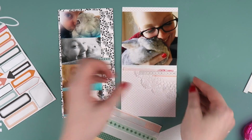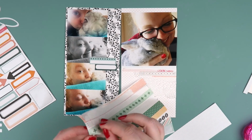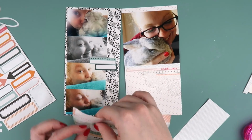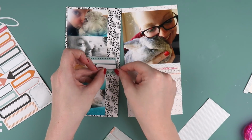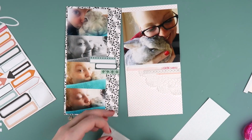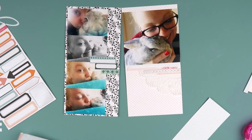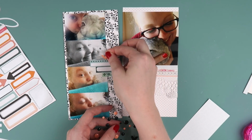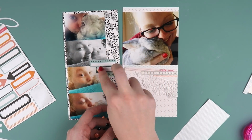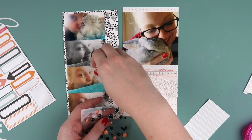I'm using the in-between of these washi strips. I might not have the right name, but separating the washi strips is a tiny skinny piece of washi tape that I'm using as well. That was really fun. I just love pushing the boundaries with packaging. You guys know this, and just coming up with some fresh new ideas.